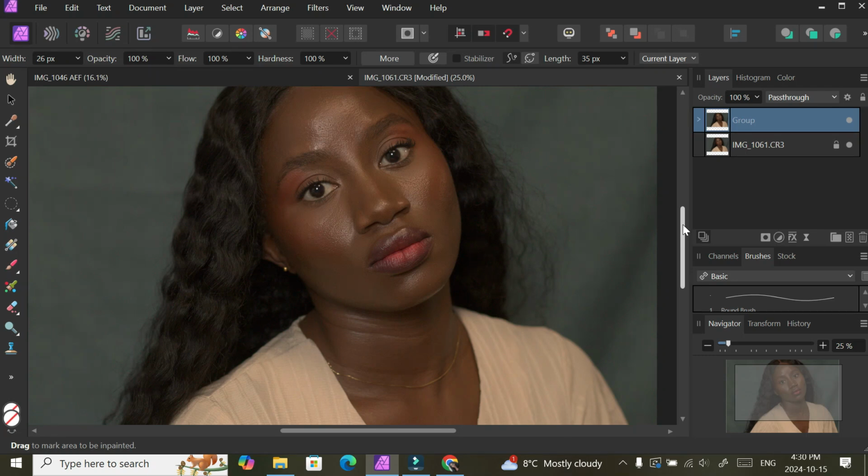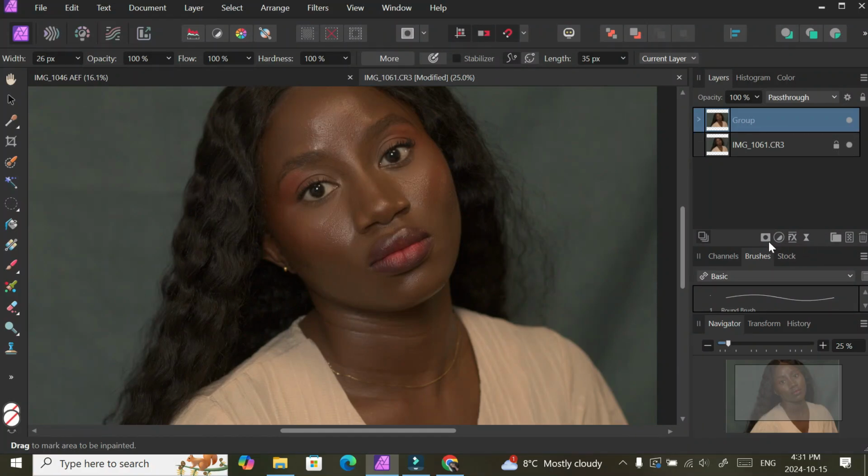So in this video, I want to show you how to make the eyes pop. This is a picture I shot recently and I want to make the eyes pop in this picture. Basically, maybe change the eye color and also make this area white. I already did a basic edit here, like basic frequency separation for the skin, and now I'm just going to focus on the eyes.